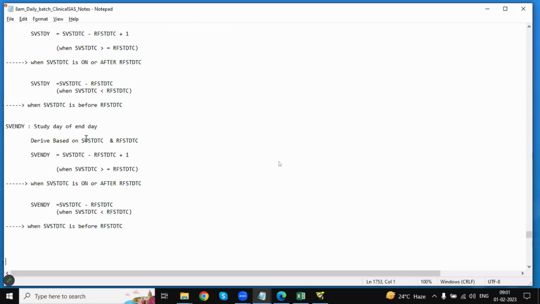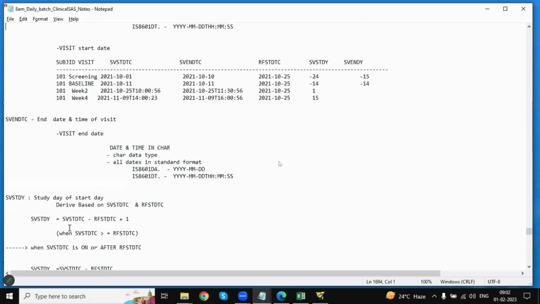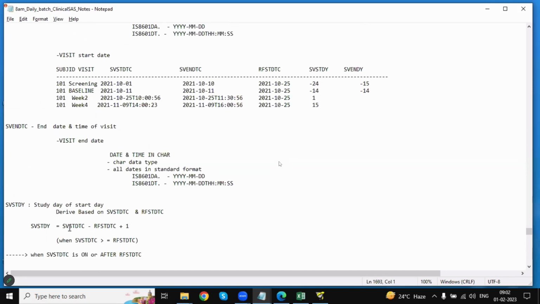SVENDY is equal to SVENDTC minus RFSTDTC plus 1 when SVENDTC is greater than or equal to RFSTDTC. If it is less than, just do the minus. Clear? So this is how we are going to derive the study start and end day. It is a standard derivation that comes in every domain.